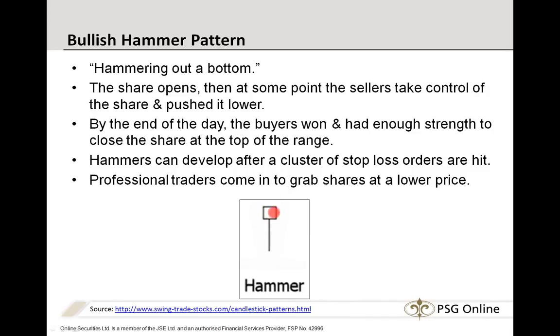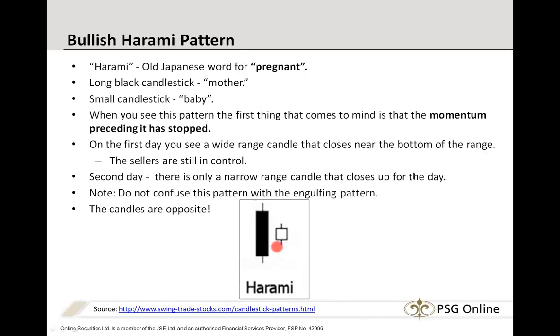In Japanese candlestick terms, we call this a hammer. Okay, so the share opens. That's where it opens. At some point the sellers try and take control and push the price down. Okay, and then by the end of the day, the market pushes up again, so the buyers take control, and we close up higher. Usually this happens at the bottom of the market when a whole lot of stop losses have been hit, and this is where the clever money starts getting in again. So remember, always think of a hammer hammering out the bottom of the market. Very powerful indicator I like to look for.